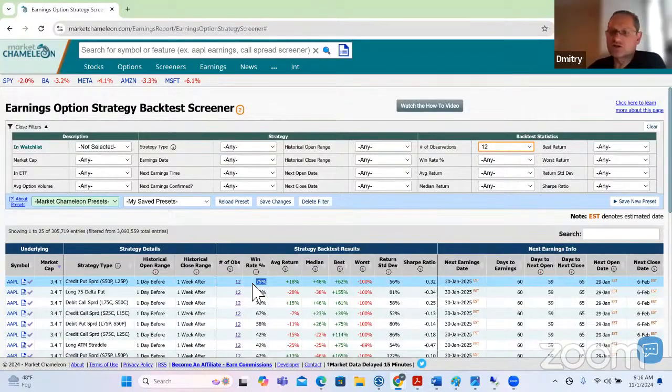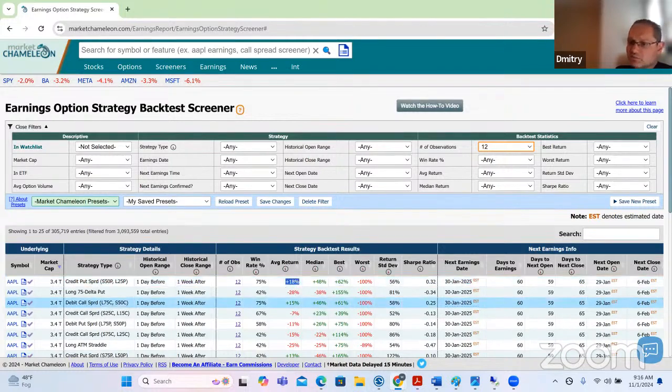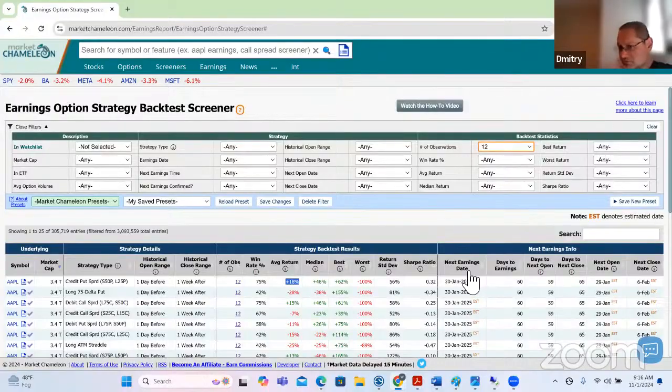What was the average return of all of them? If I took all of them, my gains and losses, on average, what are we looking at here? And this is saying, on average, it was an 18% return. So overall, it was profitable out of those 12 observations. You did sometimes more, sometimes less, sometimes you had losses, but overall, if done all 12 times historically, it resulted in an 18% average return.